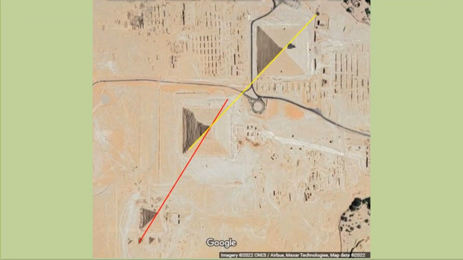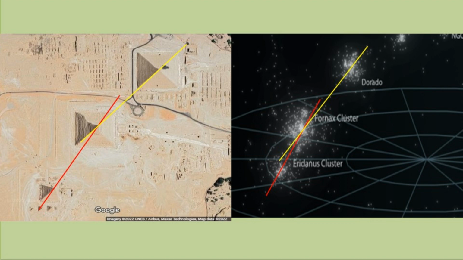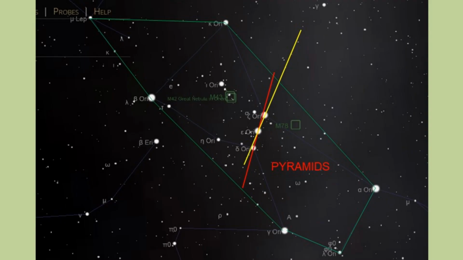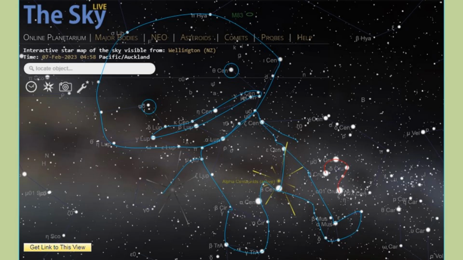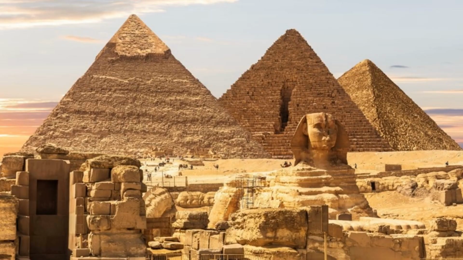As I have shown in the previous presentation, the intersection of the median lines drawn on the adjacent pyramids makes an acute angle. Similarly, the intersection of the median lines drawn on these 3 stars also makes an acute angle. All these details confirm that the constellation Orion is Egypt. This is the reason why the Creator Allah Subhanahu wa Ta'ala has made the people of Egypt build 3 pyramids and a sphinx as a human enactment so that we can identify the constellations.